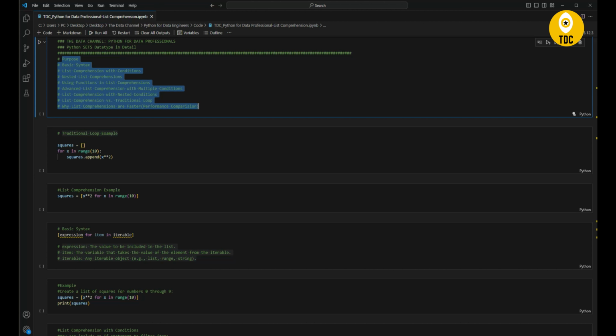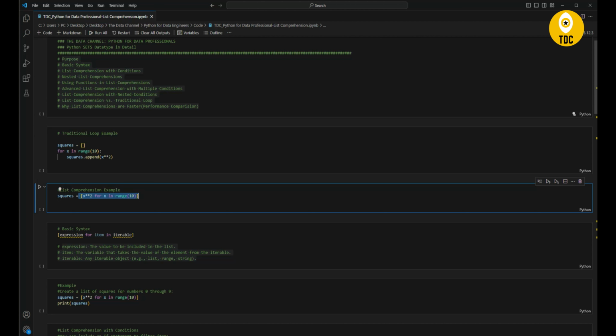So why are we using list comprehension in the first place? List comprehensions in Python provide a concise way of creating a list. If you compare this with the traditional example of creating a list using a loop, that is not a list comprehension.